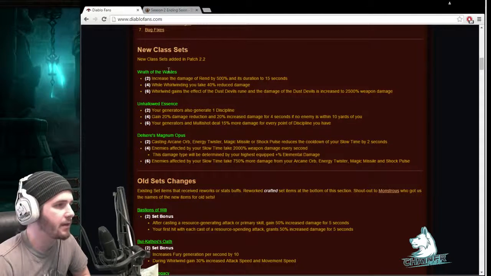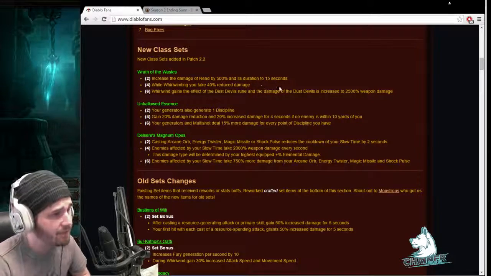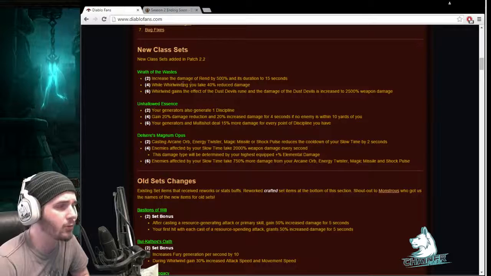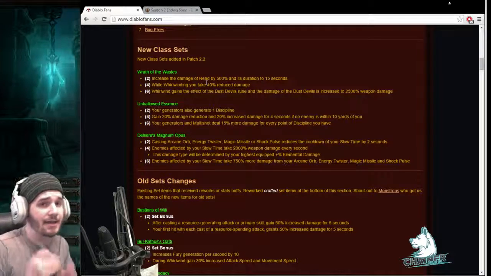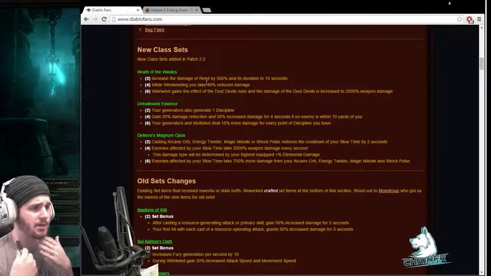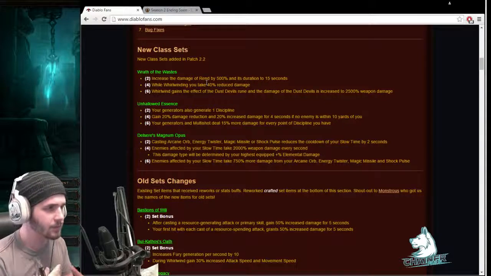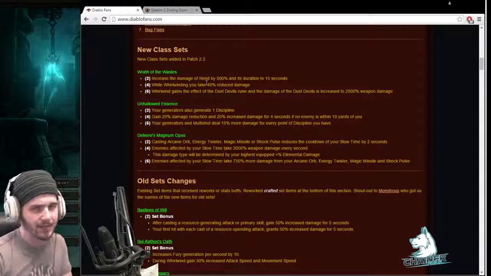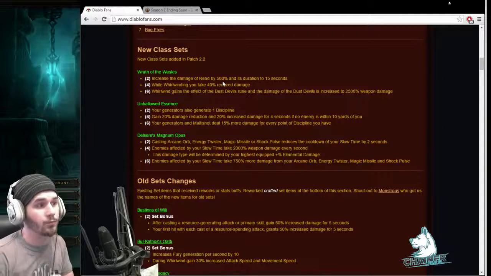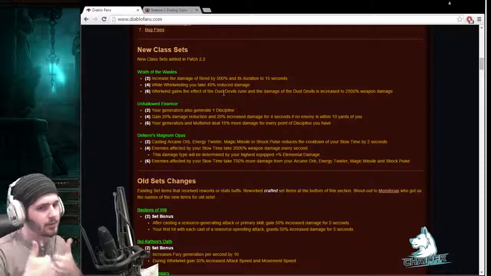Alright, so Wrath of the Wastes. The 2-piece: increase the damage of Rend by 500% and its duration by 15 seconds. Pretty good. It's okay, but while whirlwinding, you take 40% reduced damage. Now that's really nice. That's something I was worried about with the new Whirlwind set, when comparing to the Raekor set, because with Raekor you get Ancient Parthan Defenders, and for every monster you essentially freeze, you get the reduction, 9 to 12% each. But originally this set didn't have any reduction like that. Now that it has 40% reduction while whirlwinding, good.